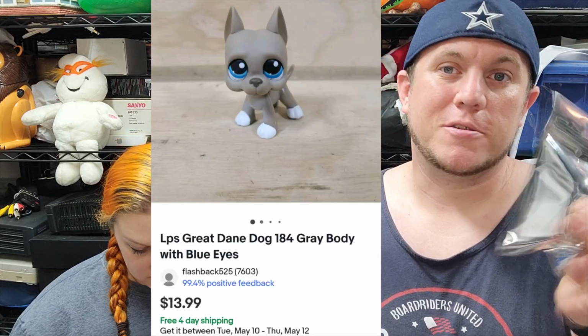The dogs and the cats are worth the most, usually. But certain dogs, certain cats will sell. Like the Great Danes, the Dachshunds or whatever sell really well. Anyways, we spent $3 plus our discount on this bag. And Cameron saw it and goes, "Linda, look," and there were like 20 in there. Usually Savers is kind of overpriced. It was like $3.99 or $2.99 or something. And I'm like, awesome. I saw the Great Dane and some other dogs, so I grabbed it. And that Great Dane itself sold for $14 shipped. And he sold almost within a day.